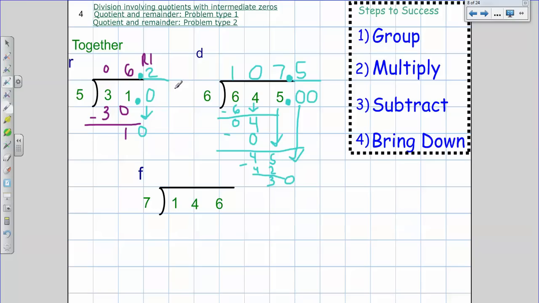Now we're going to do 1 instead of writing it as a decimal, we're going to write our remainder as a fraction. So first we have to divide. How many times does 7 go into 1? 0 times. 7 times 0 is 0. So basically I'm just asking myself, if 7 doesn't go into 1, then how many times does 7 go into 14? 7 goes into 14 two times. So I'm subtracting 14. That gives me 0. Bring down my 6. How many times does 7 go into 6? 0. So that gives me a remainder of 6.